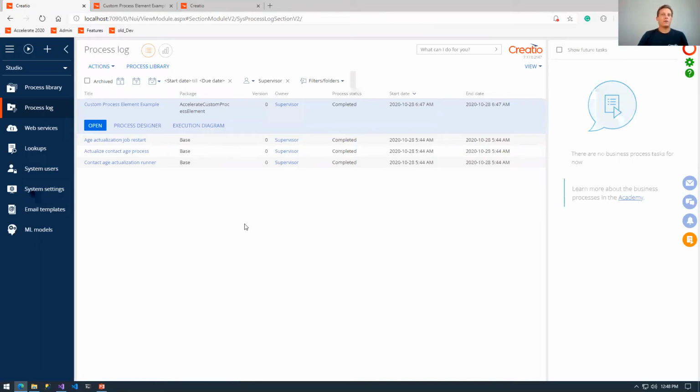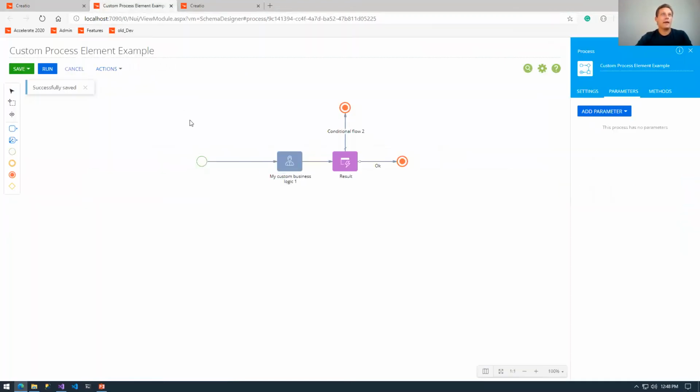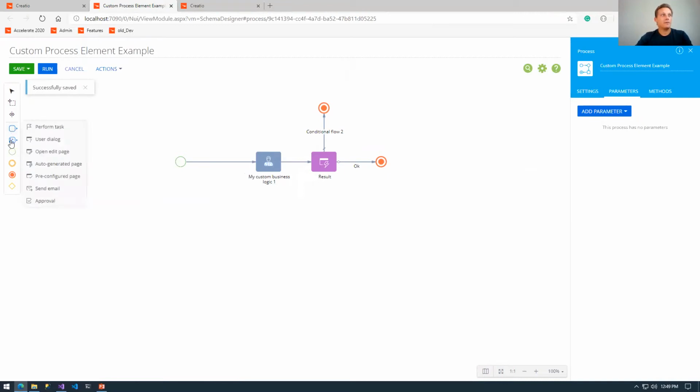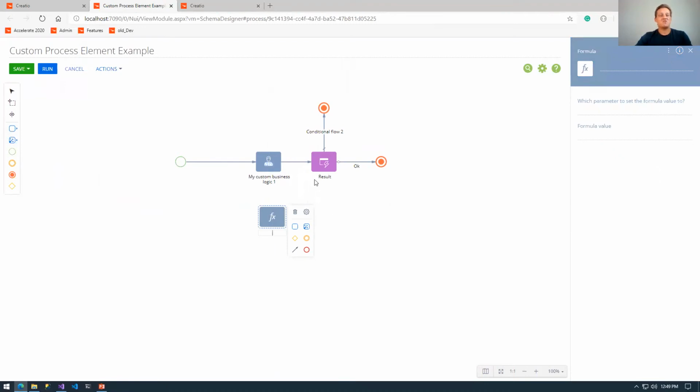Now, the next order of business is to convert this thing into our process element. Before we do that, though, let's really quickly talk about why would I want to build this? Why would I want to do this? And what are the good instances to build your user task when you should use perhaps another element called script task, and what are the advantages? So what you can see here is that I have my custom business logic, and what I could have done is I could have simply taken perhaps a formula element. Inside the formula element, I could have done the same calculation that I did inside my business logic, and then the result of this formula element I could have fed straight into here.